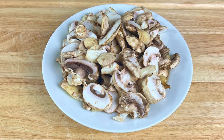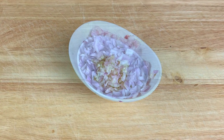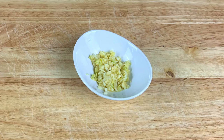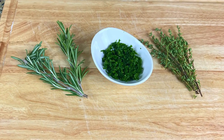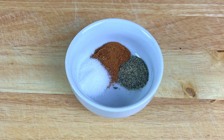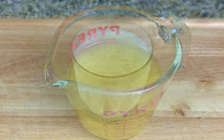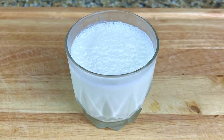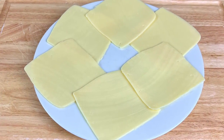And for the sauce, we'll need 12 ounces of sliced white mushrooms, 2 small shallots chopped and minced, 2 cloves of fresh garlic chopped and minced, 2 sprigs each of fresh thyme and rosemary, 2 sprigs of fresh parsley chopped, 1 half a teaspoon each of salt, pepper, and nutmeg, 1 cup of chicken stock, 1 cup of heavy whipping cream, 2 ounces of Natalie's lemon juice, and 4 ounces of gouda cheese.